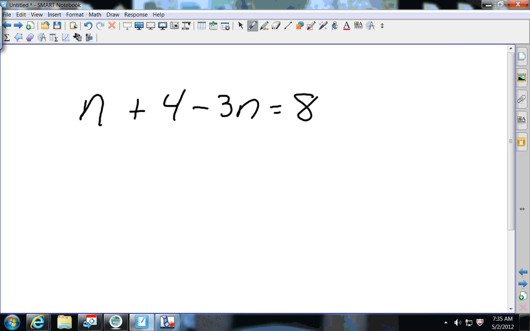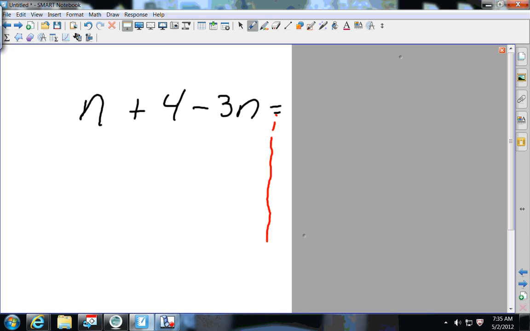Okay, so look at this problem. Well, this one has n's in it, and it doesn't matter what variable it is. You've got to treat them just like x's. So when I draw my line for my equal sign, I normally tell people the first thing you're going to do is cover up the right-hand side. Let's look at the left. What can I put together over here?